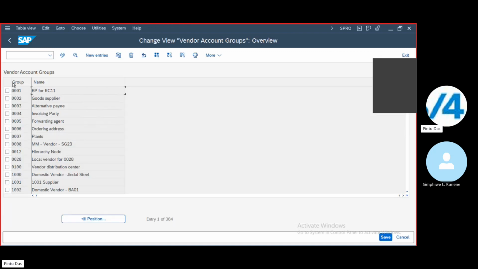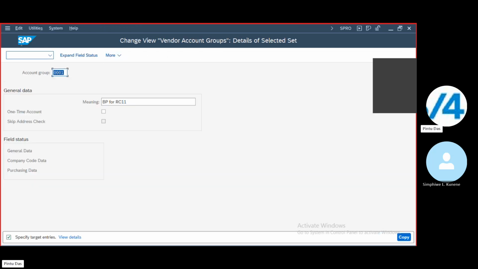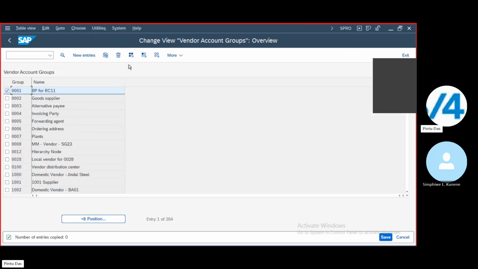You can see there are a lot of groups. You can select, copy, and make your own, or go with the existing one, or create new entries.